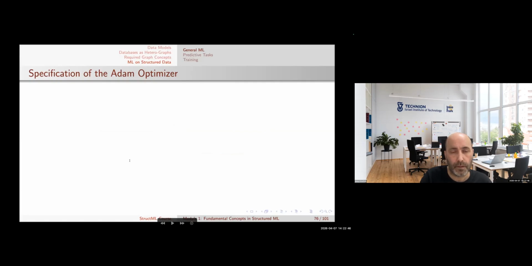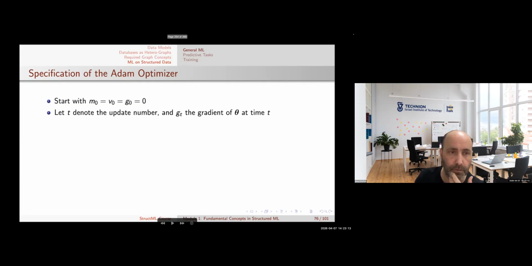Okay, so this is how it goes. And again, I'm not going to describe the intuition. I just want you to understand how this algorithm works, and to understand that in the end of the day, what we need is to compute the gradient. Okay, so we maintain three values, M, V, and G, each with an index starting with 0.